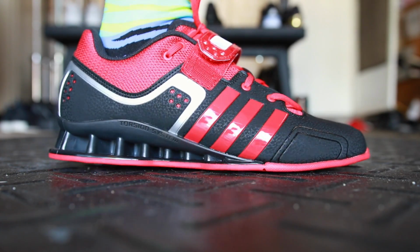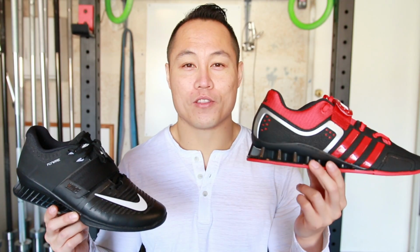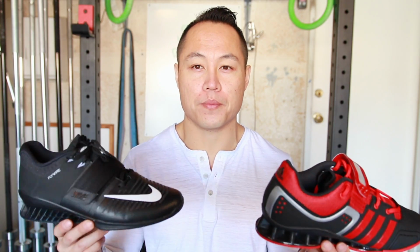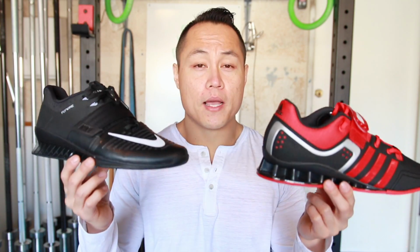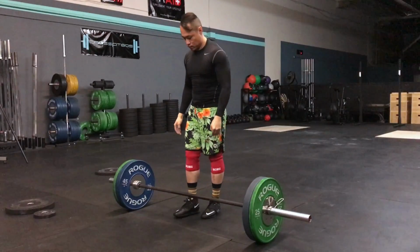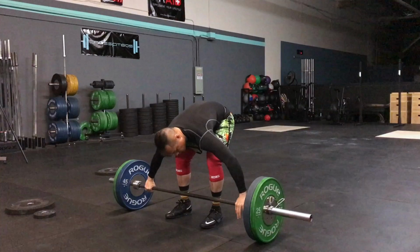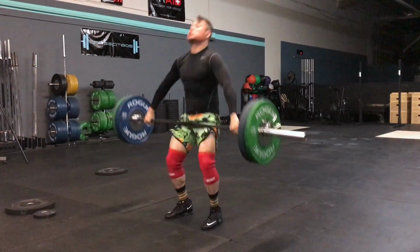So should you upgrade if you had something like the Adidas Adi Powers or the Nike Romaleo 2s, which I don't have, but throughout the last 4 or 5 years I've owned 3 pairs of them, to the Nike Romaleo 3s? It depends on what you're doing. If you are a CrossFitter, the Nike Romaleo 3s are definitely the best way to go for an Olympic weightlifting shoe because you're going to be able to do wads in them. You're going to be able to do Olympic lifting in them.